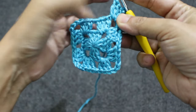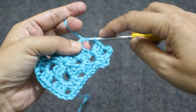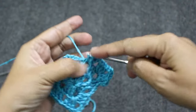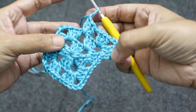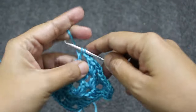chain space between these 2 groups of double crochet. So insert the hook into this chain space and make 3 double crochet. 1, 2, 3. Then make a chain and jump toward the next corner and again repeat this pattern. Make the corner with 3 double crochet, 3 chains and 3 double crochet.